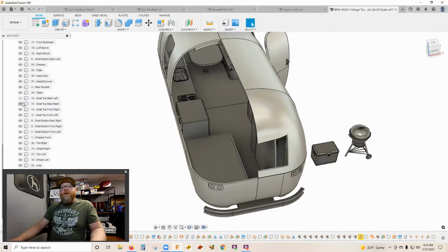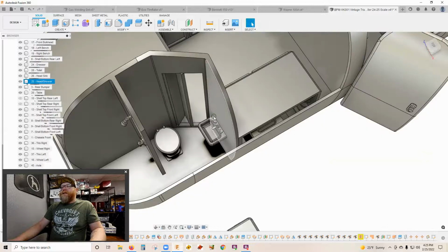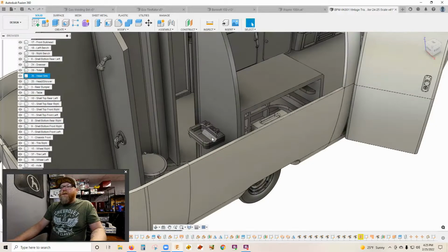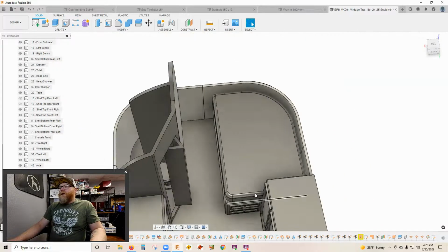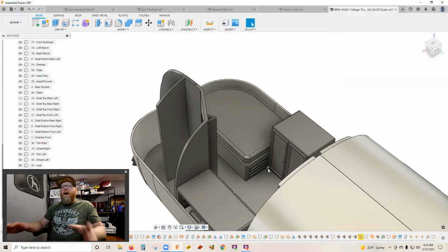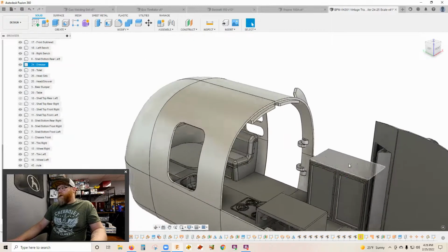But if we remove some of these shell pieces, you can now see the interior. We have a fully detailed shower and bathroom setup. This wall here with the shower included prints as one piece. And then we have a separate piece for the camp toilet, and for the bathroom sink, the head sink. If we flip around over here, we have a mattress. The base of the bed is built into the rear floor pan of the camper. We have a dresser, which is a separate piece. A pantry, which is a separate piece. A dresser, which is a separate piece.